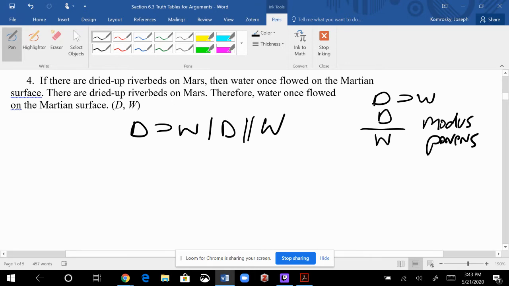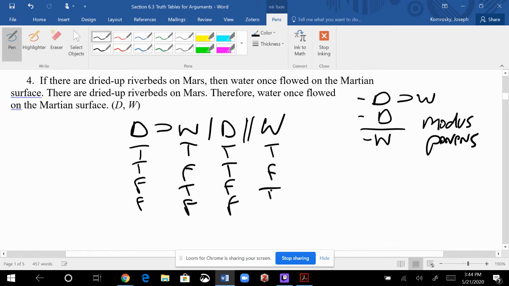Why? Because we have the conditional right here. We have the antecedent being true, and then we have the consequent being true. So it's an argument. All right, so how many propositions? 2. How many lines in the truth table? 4. Let's start plugging away. True, true, false, false, true, false, true, false. We just plug these in from whatever we had, and then these as well. Line 1, 2, 3, 4.